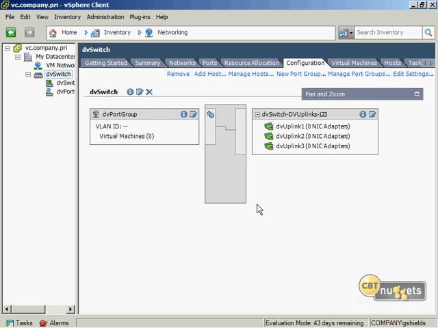Moving them into this DV switch situation is going to cause a bit of an outage for those virtual machines because, unfortunately, I only have a single connection for that standard switch's virtual machine port group. So if you have an existing environment, there are some migration activities you'll have to do to make sure you don't lose access while you do this.